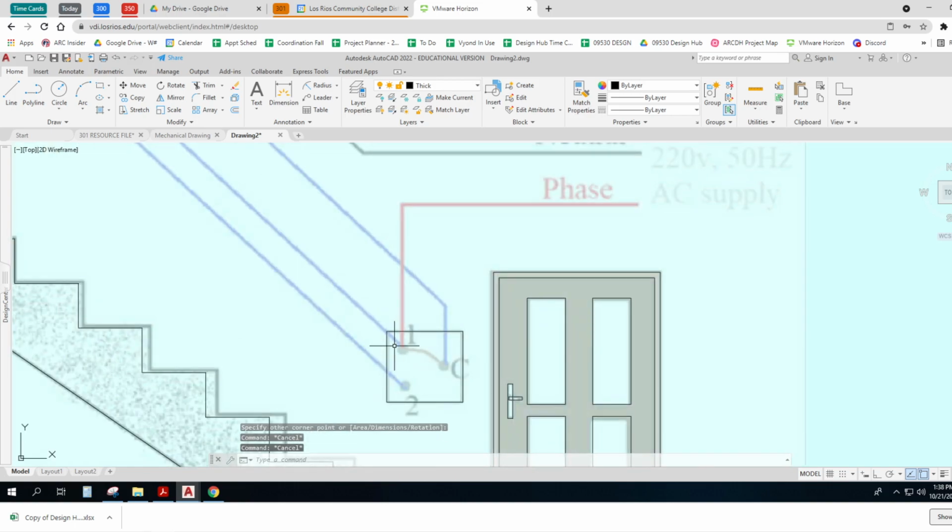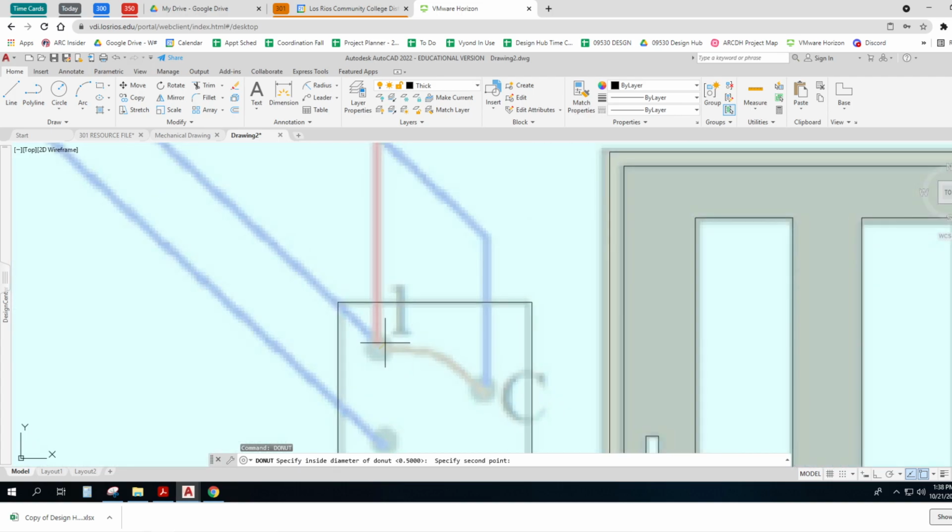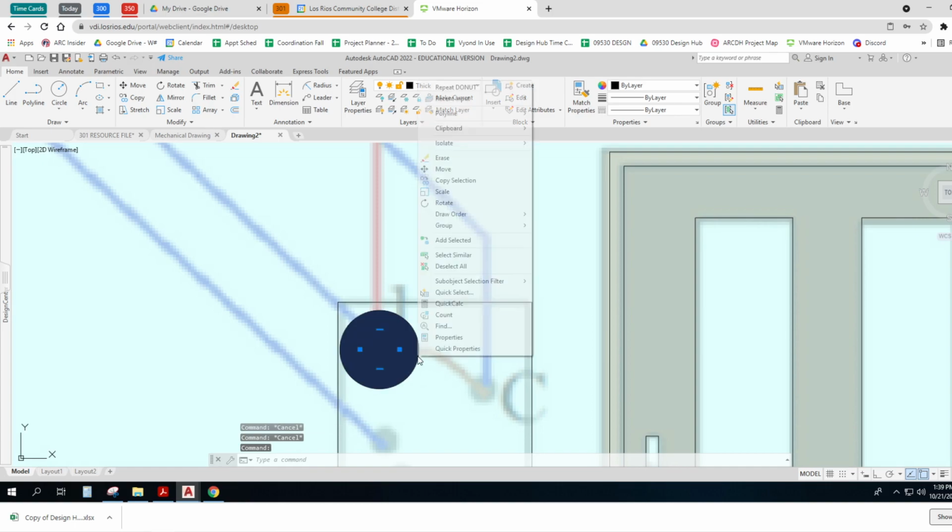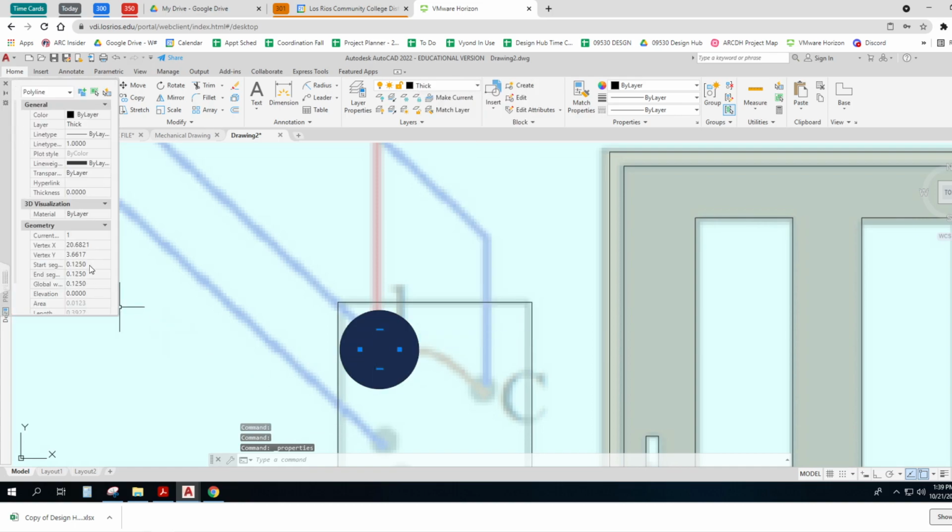I'm going to make those into donuts. Remember that donut command? Donut. That's too big. So I may have to change those properties.